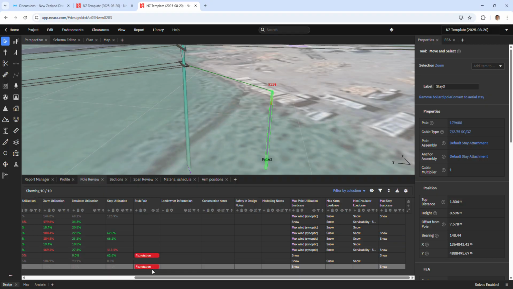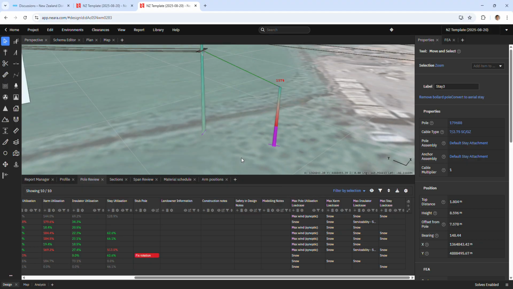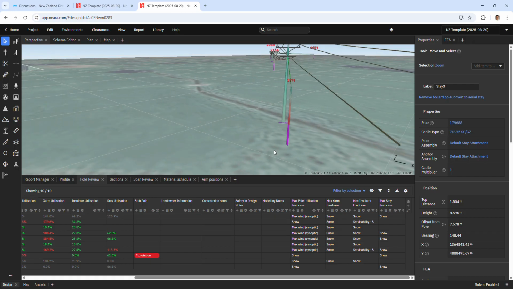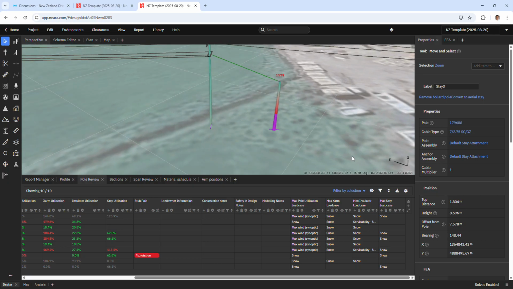So what we can do is, if we click on this, it's gone and rotated that stub pole to align with the stay. So we've got the strong face facing the pole. So brilliant work, thank you, Daniel. So that's fixed, and the button disappears. So this one here is another one we need to fix.